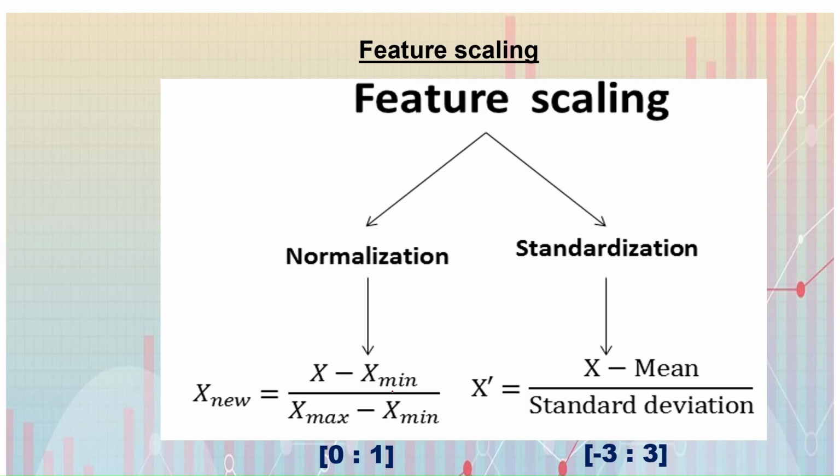Standardization. Standardization is a similar process. Instead of the minimum, we subtract the average and we divide it by the standard deviation. So subtract the mean and divide by the standard deviation. As a result, almost all of the values are between -3 and 3. If you have some extreme value or outlier, it will end up outside of -3 to 3.